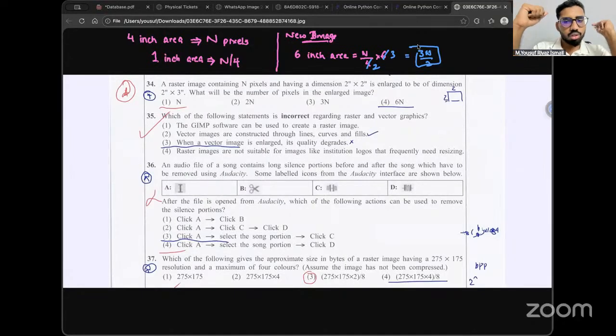Yeah, this is how you should do this question. Just to verify my answer, I just asked ChatGPT and see. It's saying something like even if you enlarge, the number of pixels don't change. No. When you enlarge it, you enlarge by the number of pixels. In a raster image, when you enlarge an image, you are enlarging its number of pixels only. I can show you if you want.